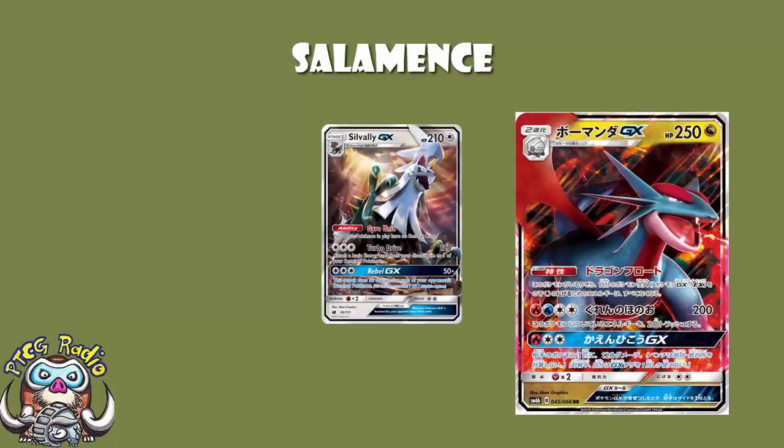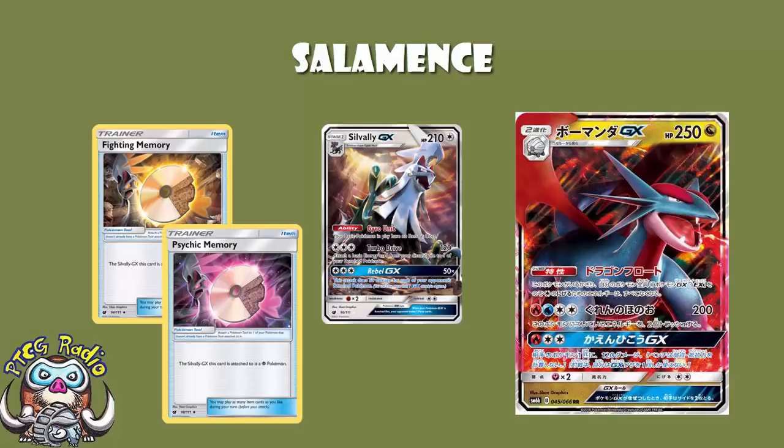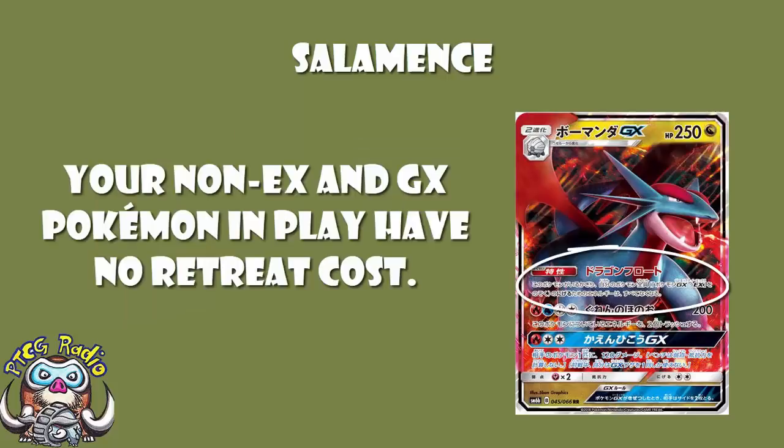Thing is, Silvally's a Stage 1 with a really good general attack and a really good GX attack, which can hit for multiple different weaknesses thanks to cards like Fighting Memory and Psychic Memory. That's not necessarily the case here, which kind of puts a dampener on things. The ability here is great. Giving free retreat to all of your EXs and GXs is wonderful, but I do worry that it's not enough to play the card for on its own.